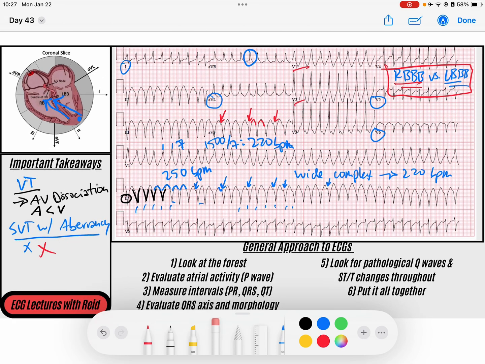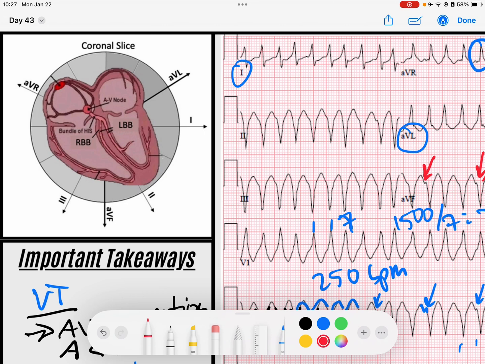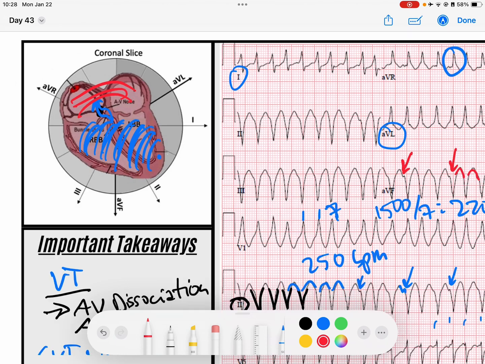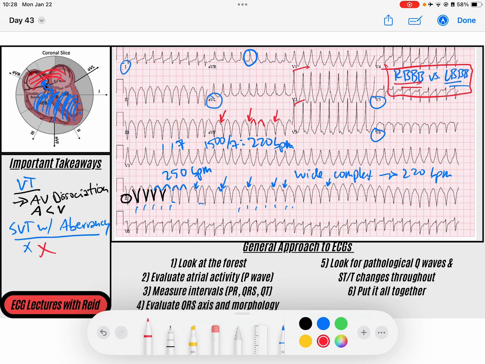So why would that happen? In somebody who's got ventricular tachycardia, we've got some area in the ventricles, especially a monomorphic like this, the QRS are the same every time. You've got depolarization that is occurring through the ventricles rapidly. This AV node is not going to be able to conduct that signal retrograde every single time. So what you're going to notice is that you'll have more ventricular wide complex QRSs per every retrograde P wave. And that's just saying that not every AV node is even going to be able to conduct retrograde. And so that is a great way to determine if this is going to be ventricular tachycardia versus an SVT with aberrancy.